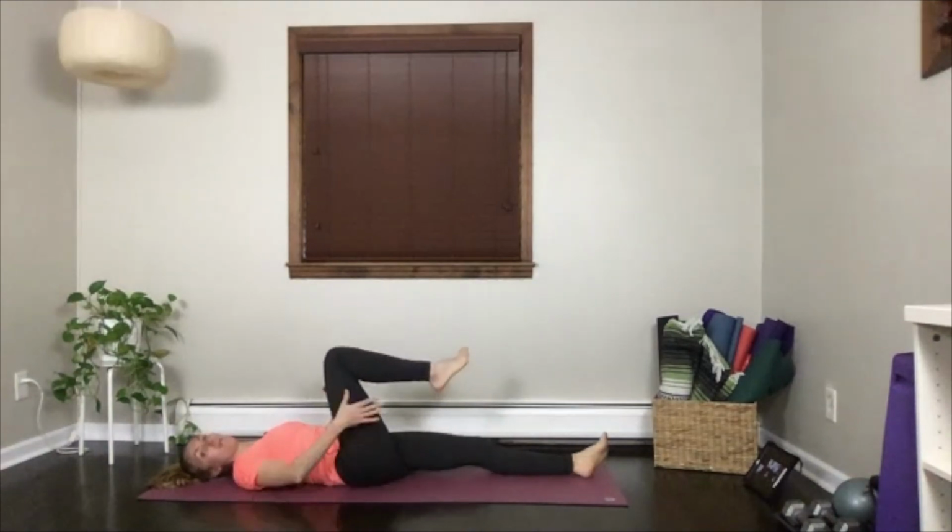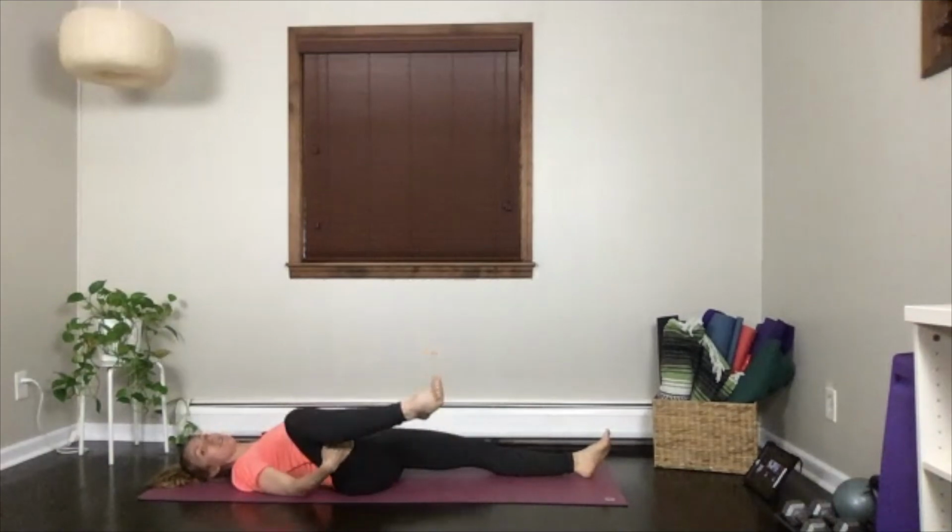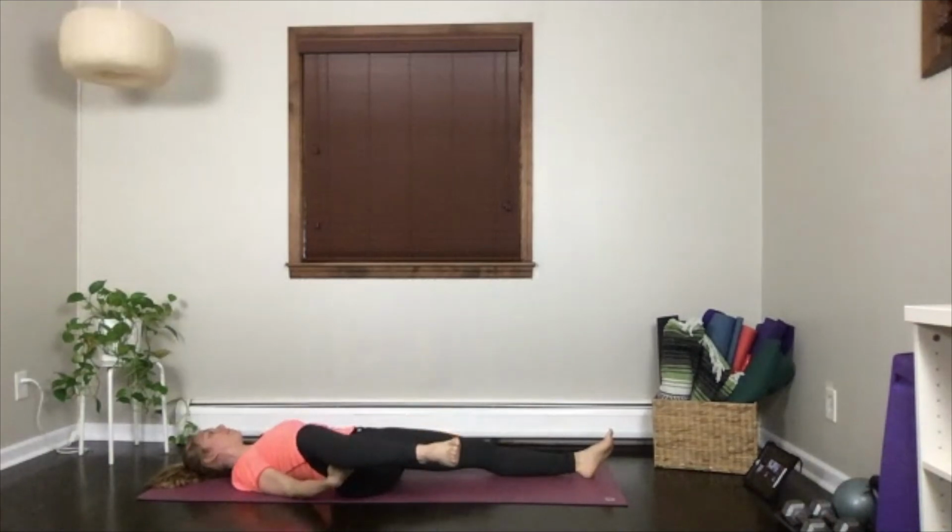Bring the right hand behind the right thigh, so the palm's on the hamstring, and just gently open the knee down to the right side. So it won't get nearly as close to the mat, that's okay. We'll still be finding length through the right inner thigh. Make sure you keep your left hip and thigh relaxed and grounded on the mat.